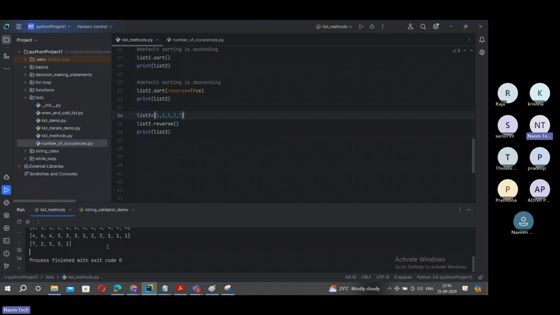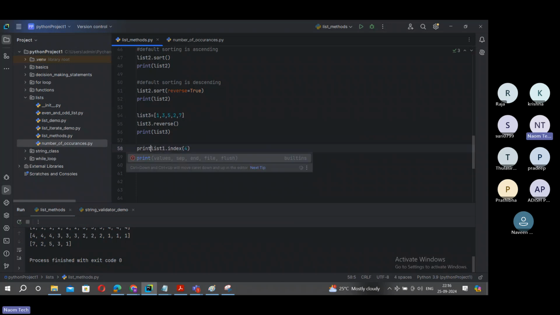Next, one more is list 1 dot index. The index method returns the index of some element. So you can use index of some value. I pass here 4. If we pass index of 4, let's give it a try. You can print that directly.